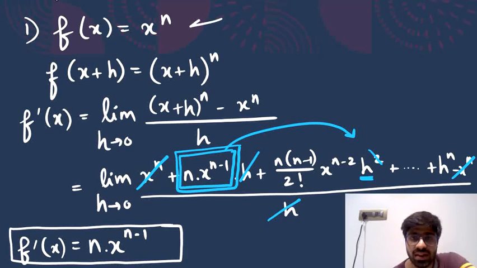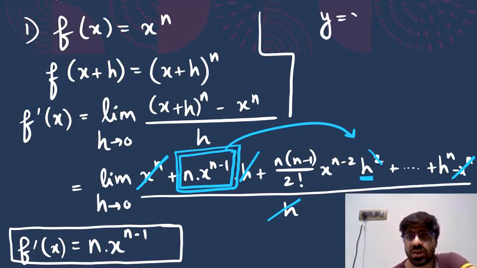So if f of x is x power n, f dash x, that is the derivative, is n into x power n minus 1. In case the sum does not write f of x equal to x power n and they write y equal to x power n, then a different way of writing the derivative is d by dx. It's not like d and d get cancelled, okay? That d is not a variable like x, y or z. It is something like an operator.